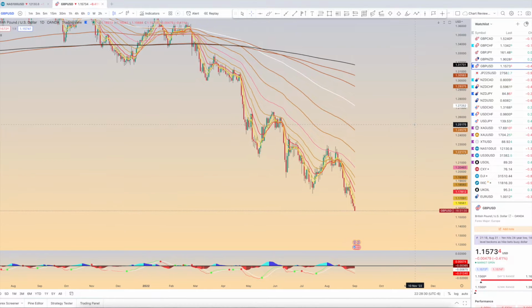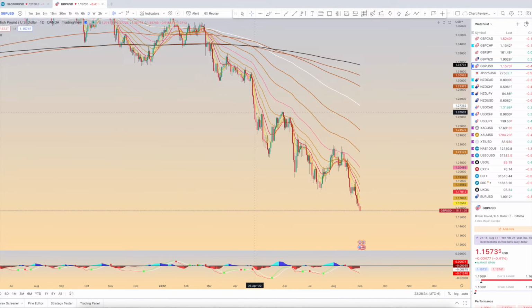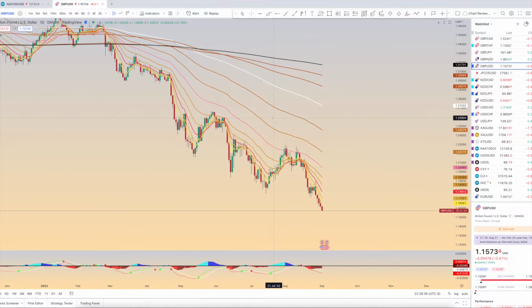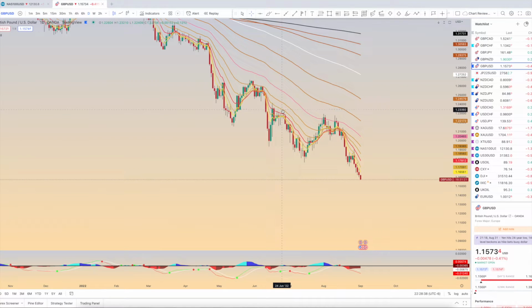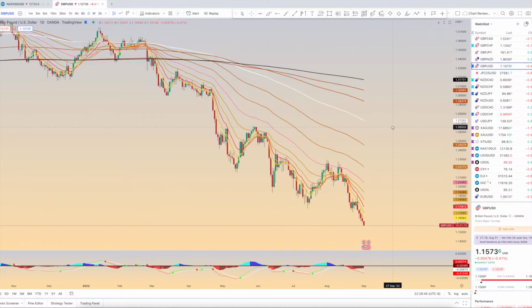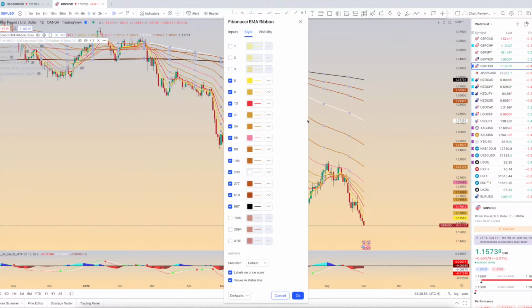And I mean, you could see how valid some of these resistance and support zones are even off of the EMA, right? You could see them bouncing off the particular ribbon. You can use them all. I just prefer the 6 that I have set. Otherwise, you can tell that it's going to be a very messy chart to look at, especially when you add other indicators and tools to it. So that's my personal preference.